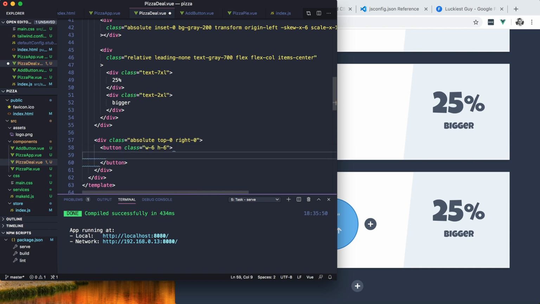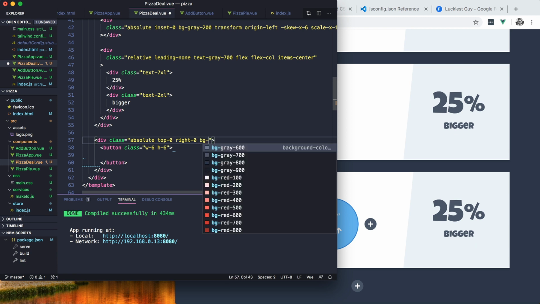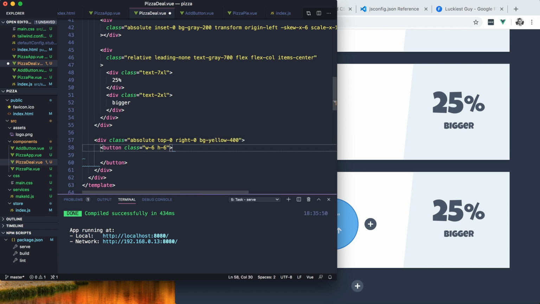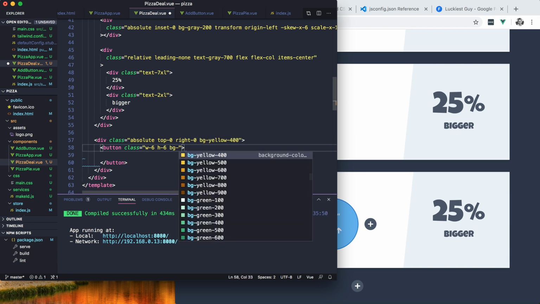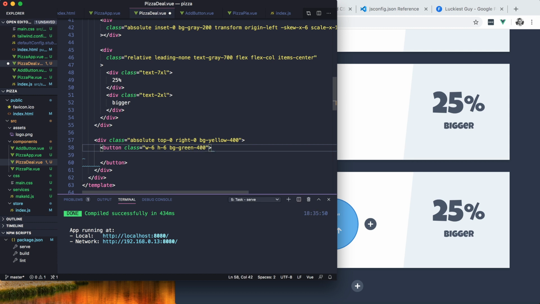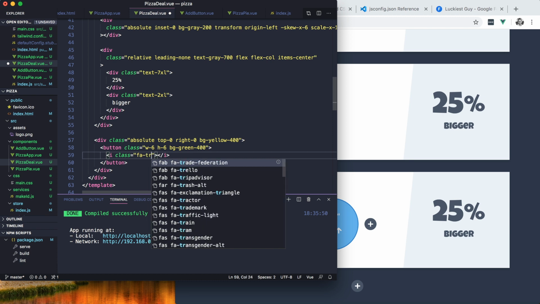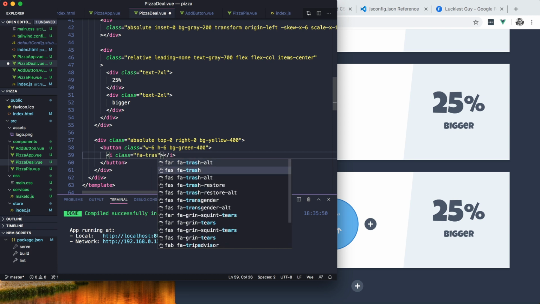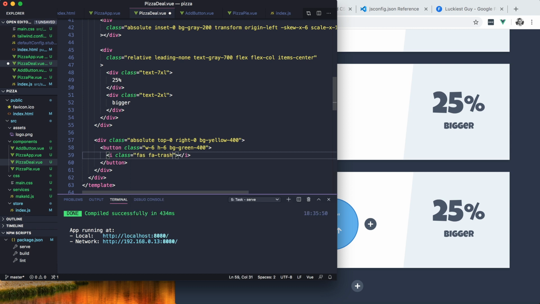I'm just going to put colors on these so I can see what's happening, as I often do. The button is going to have an icon, and it's going to be the trash can. That'll do.